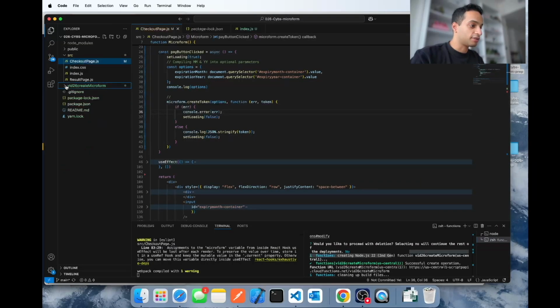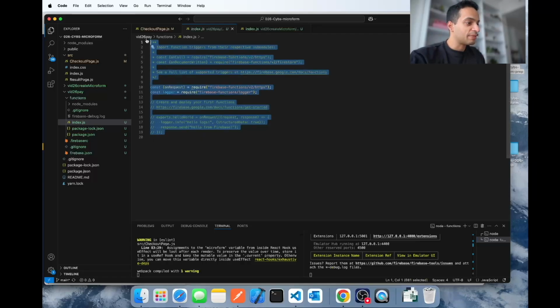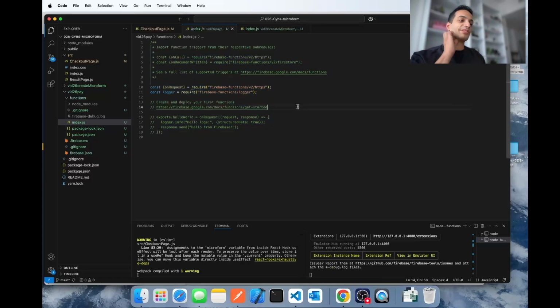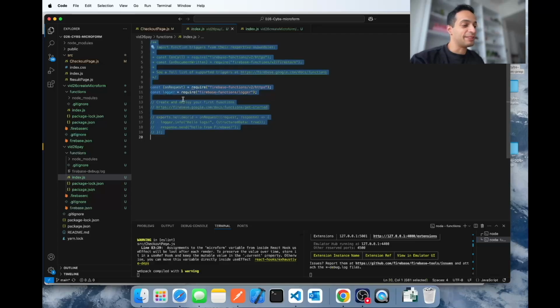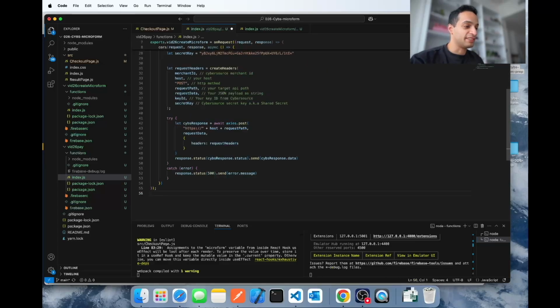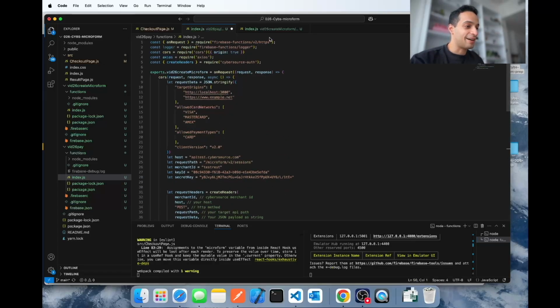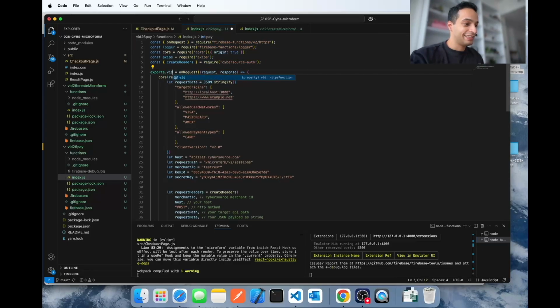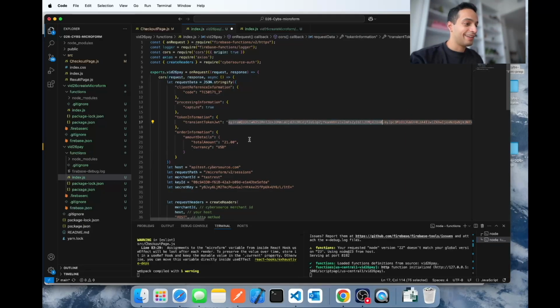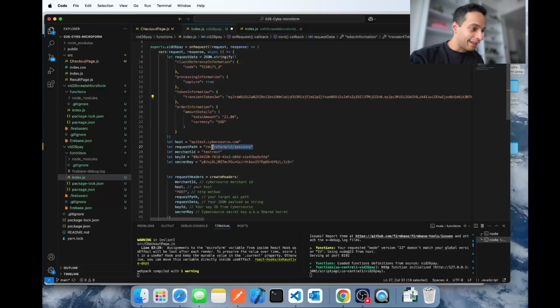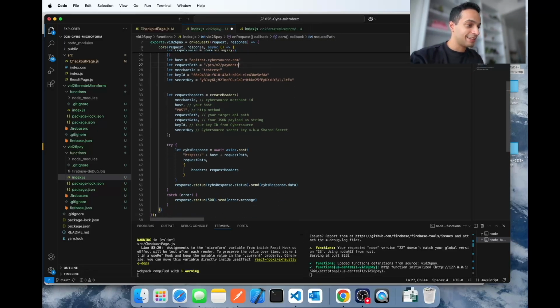I'm gonna also set up an endpoint project folder for this. This is where I'm gonna be implementing my payment endpoint right here. And here's what I like about Cybersource endpoints is that once you implemented one, it's so easy to just implement another one, even if it does something completely different. So all you gotta do is just copy it like I just did right now. Change the name, then go back to Postman, copy this, put it here, and just replace the path like this, and there you're all set.